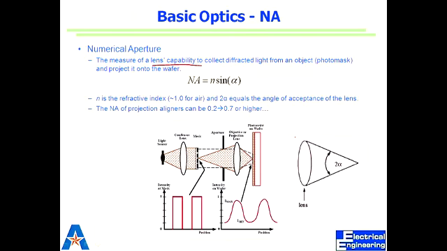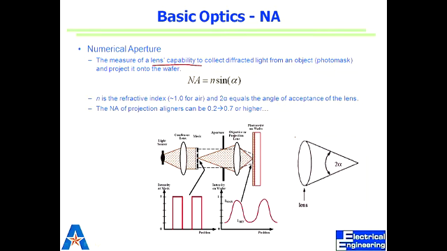So numerical aperture is a lens's capability to collect all that light. Of course, it depends on alpha, which is the angle that you can accept, and n, which is the refractive index. This is something, I think one of you has chosen for the paper, immersion lithography, where they use liquids to change the refractive index. So now you have a medium, which is air, and you have 1 for that. Now if you can change n in that equation, you would want numerical aperture to become small or large to reduce W min? Large, right? It's inversely proportional. You want to make the numerical aperture a large number. Not possible with air, so there's a certain limit, but if you change the medium to something that has a higher refractive index, we can get that. Right?